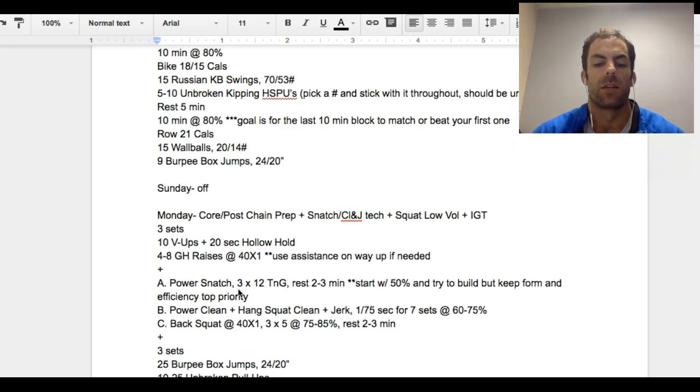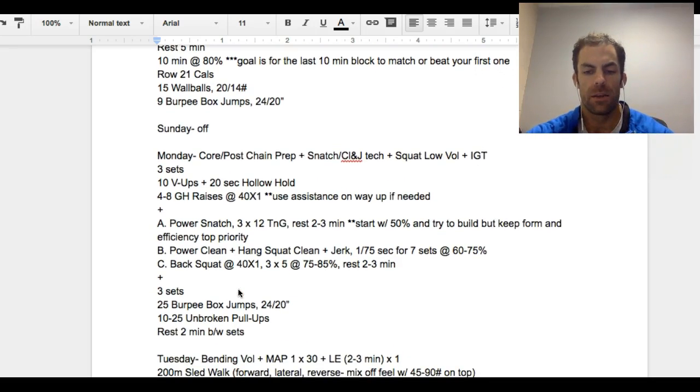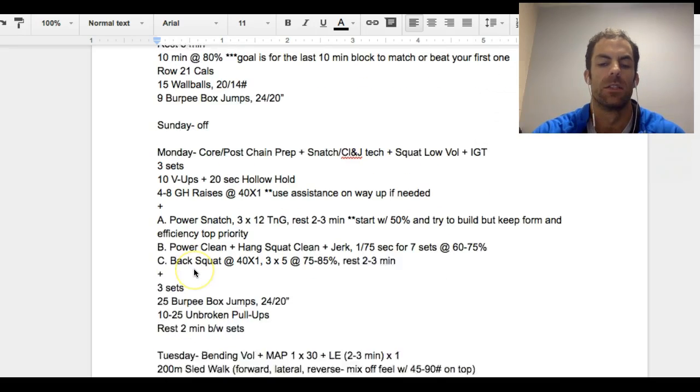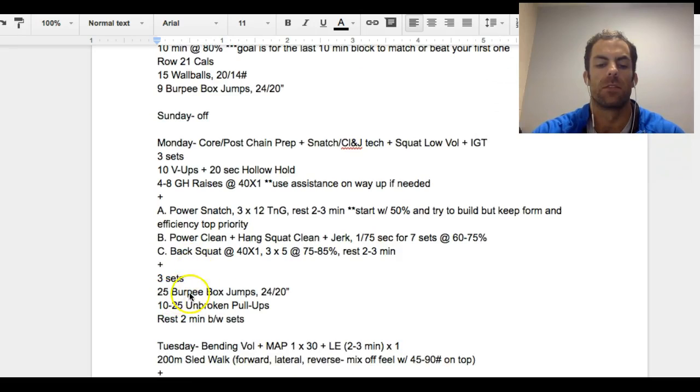And then we've got some back squat strength work, 3 sets of 5, all 3 sets between 75 and 85%. So relatively low volume, just getting some squat work in. And then we've got some interval gymnastics training. That's what that IGT is. This is all just my notes up here at the top, if you're wondering. Interval gymnastics training, so 25 burpee box jumps and then 10 to 25 unbroken pull-ups.